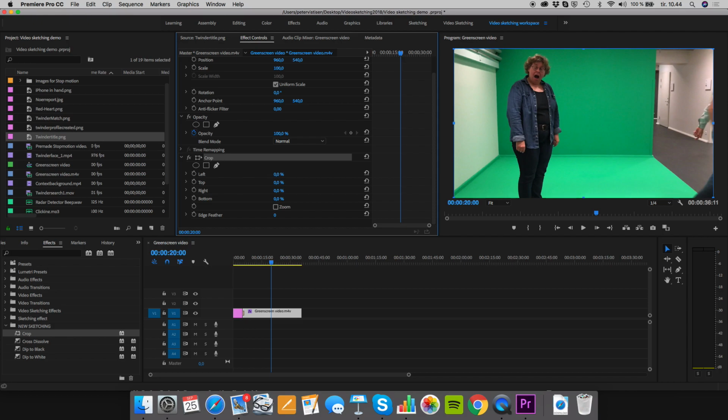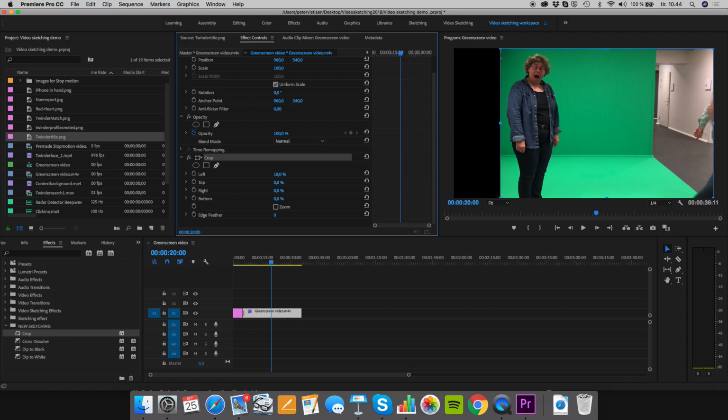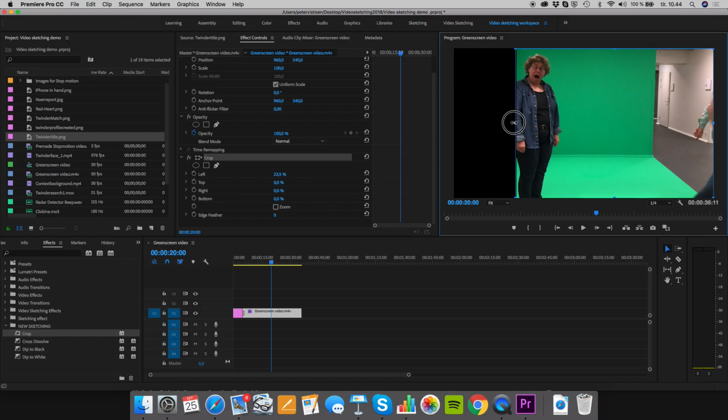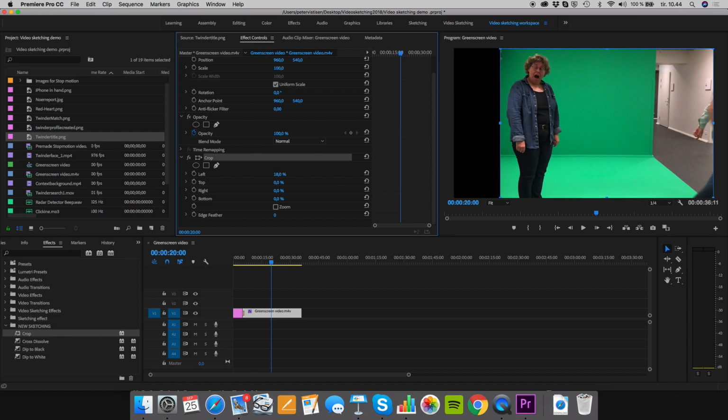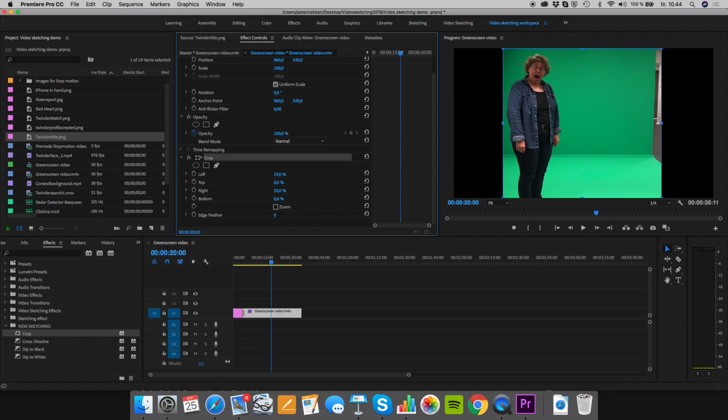So now I can essentially ask Premiere to crop. I could just drag my cursor to the left or to the right, or input some values here. Or I can actually also drag over here when having selected the crop. So now I can begin to select what exactly I want to cut out of this video. And we want to make sure that we don't see any of the pipes or the wall on the left side. And on the right side, we want to make sure that we only see where the green screen is there.